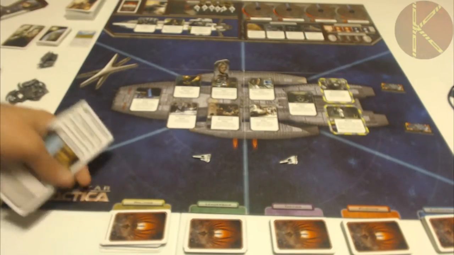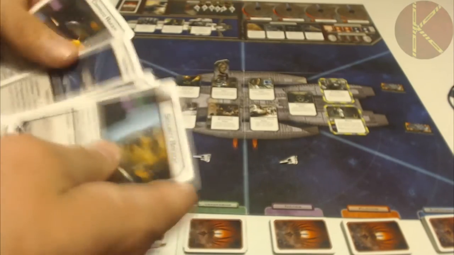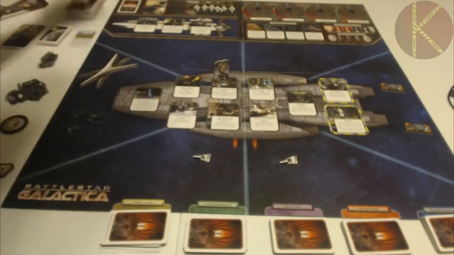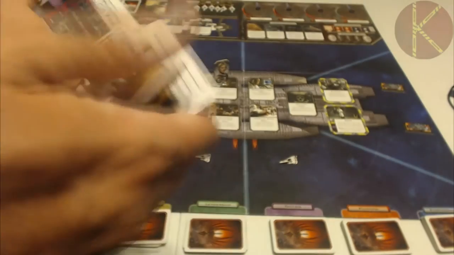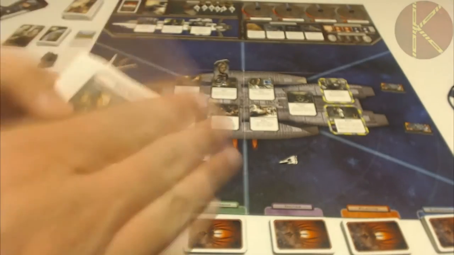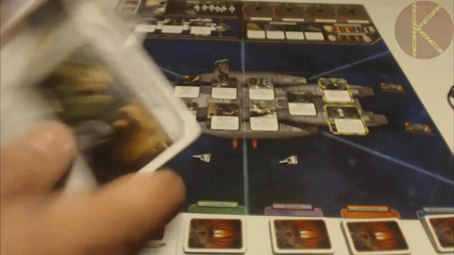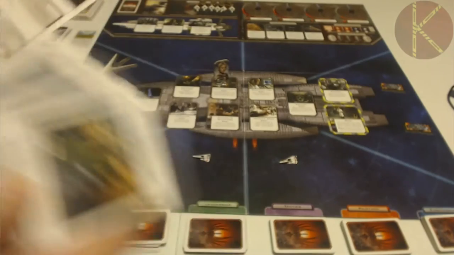Then you have other types of cards where the Cylon fleet warps in and does all sorts of bad things. Or you have other cards that are just, there we go. President chooses. So the President, and the President alone, gets to make this decision. Then there's Admiral chooses. Then there's current player chooses. There you go.